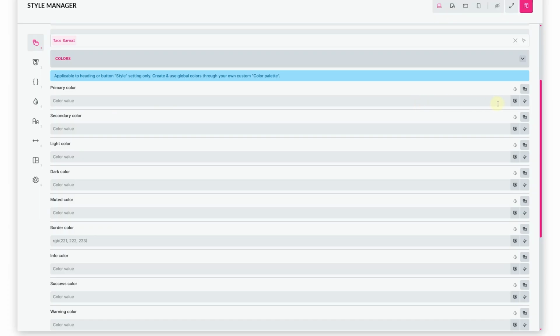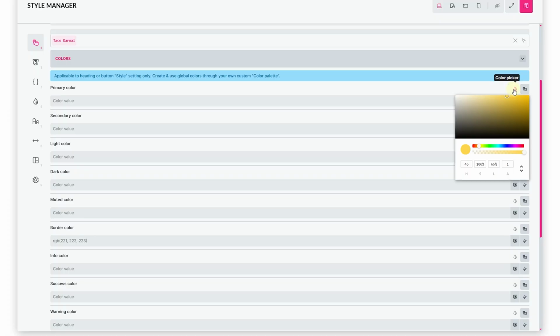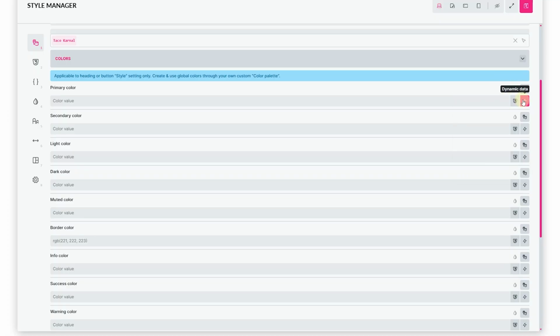On the right, this is again the thing I don't like is all this space. I have to go all the way from left to right. We have the color palette, which is there, and we're going to set it. We can do a color picker if we want to do it manually. And then these variables and dynamic data are things that come into play in later modules. Now, how do I set this up? This is up to you. You have to test and trial it a little bit, and then you come up with what you want your primary color to be.